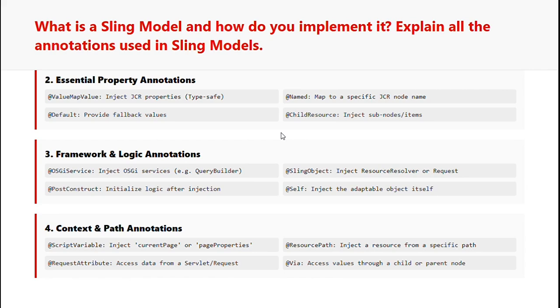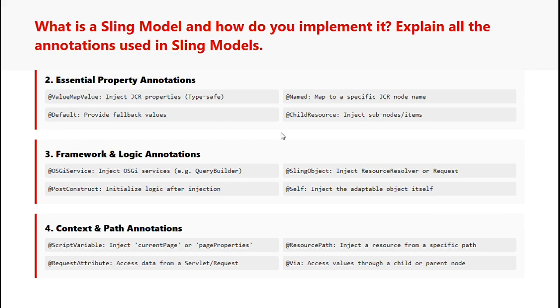Using @Default provides default values. The @Default annotation is commonly used in conjunction with other Sling model annotations like @ValueMapValue or @Inject, etc. For both @ValueMapValue and @Inject, we can use @Default.